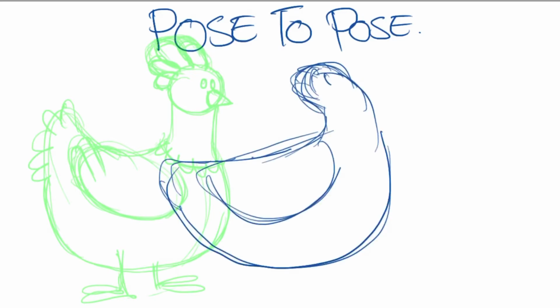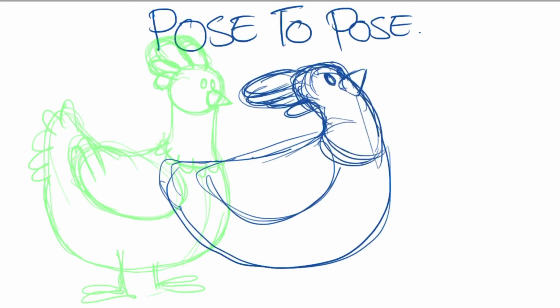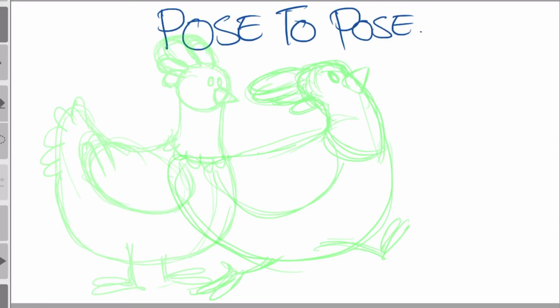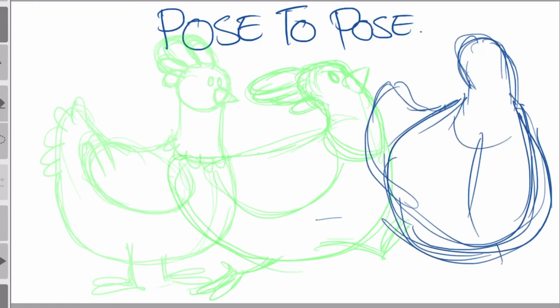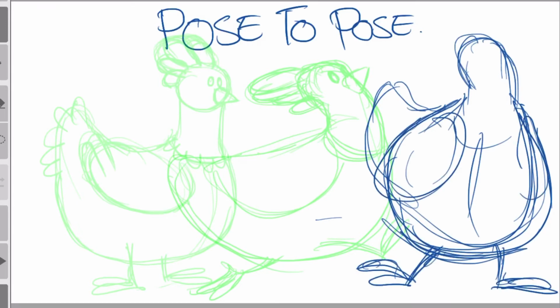So it sounds a little complicated. So this is the second drawing of the hen, and she is going to move to the right of the screen. You can see her little comb on top is stretching because she's moving so fast, and she has now moved a little bit to the center. So that is one pose there. The third pose is she is standing in the middle. She's turned her body to face the camera or face the viewer. And that is the third pose there.